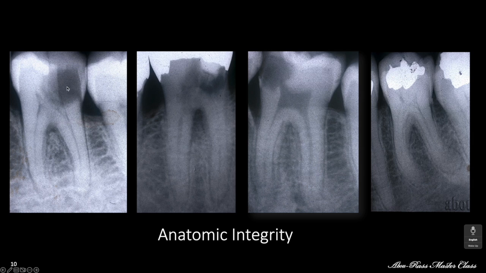Here, this could be internal resorption or caries. This is definitely internal resorption which has extended and perforated. Every single slide you see in this presentation is my own and I have treated. This is caries affecting the pulp horn here. And this is a pulp chamber which has receded to non-existence almost because of the presence of a crack underneath that amalgam.